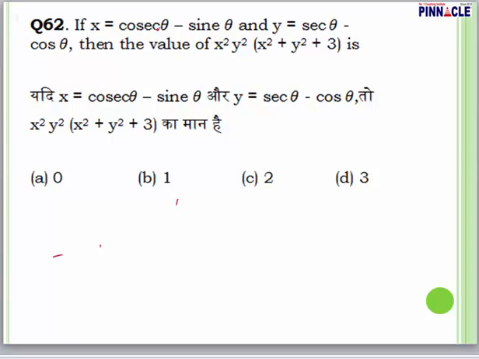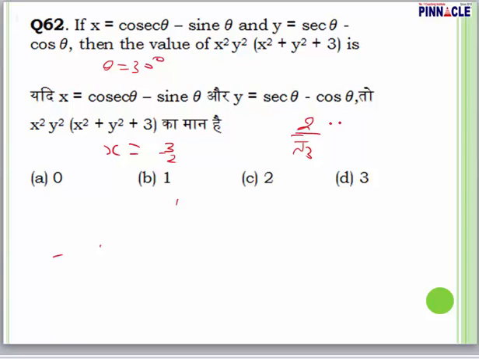So if I put value instead of theta, I can put here, for example, theta is equal to 30 degree. Then we will have cosecant theta. Sin theta is equal to 1 by 2. Opposite is 2 minus 1 by 2, that is 3 by 2. So x is equal to 3 by 2, and here y we have taken theta is equal to 30 degree. So secant 30 is equal to opposite of cos 30, and cos 30 is root 3 by 2, that is 2 by root 3 is the value of this.